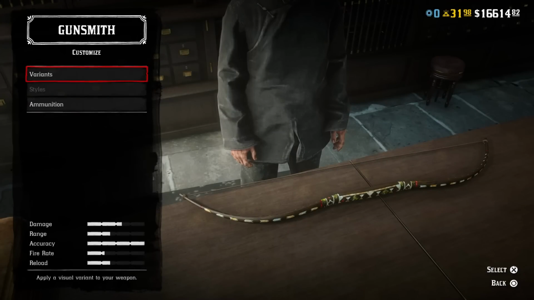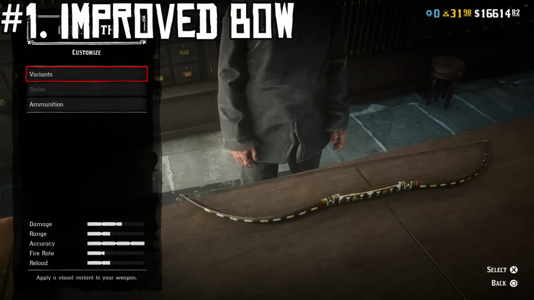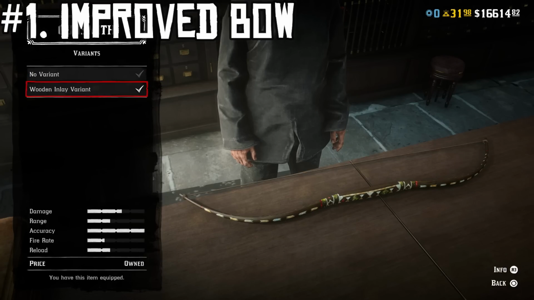So the first weapon we're going to be talking about is the improved bow. And so basically there are only 2 bows in the game, the standard bow, which we had for a long time, and then the improved bow, which we got, I think it was in 2020. And basically the only difference is this one's customizable because there's a bunch of different variants. The only variant I have is the wooden inlay variant, but that's okay because it's actually my favorite out of all the available ones. So what makes this bow special?